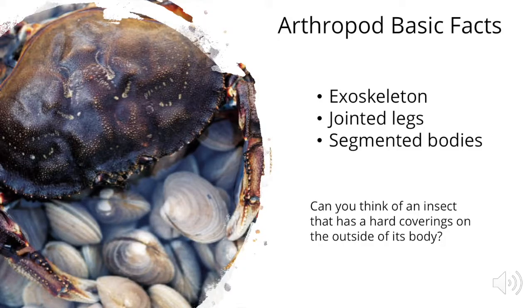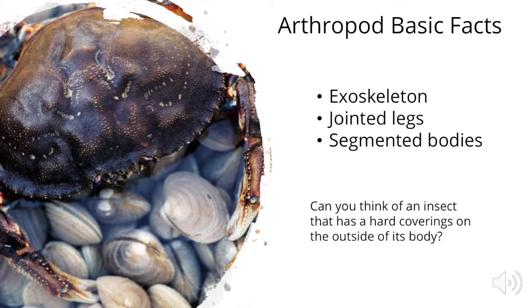Some of the other things that are interesting about arthropods in common is that they oftentimes have an exoskeleton, meaning they have a skeleton on the outside of their body. You have a skeleton on the inside of your body, right? And you can feel those bones. If you just squeeze your wrist or if you pinch your fingers, you can feel the bones in your body. Well, arthropods, in many cases, they have skeletons on the outside of their body that protect their soft tissue, that protect their body, that protect their organs.